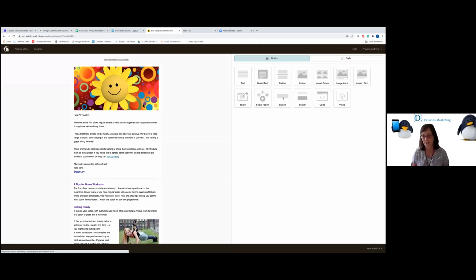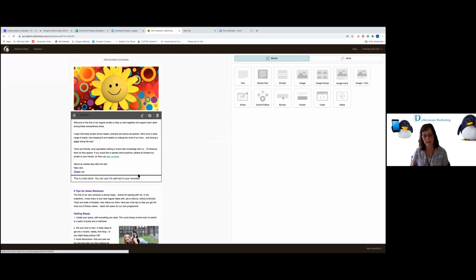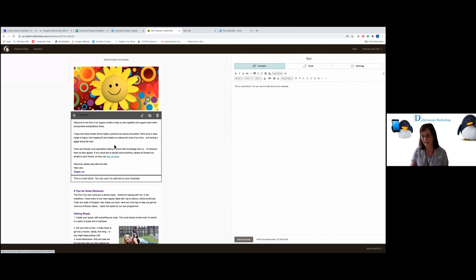It's literally a drag and drop from over here, which are your design options. So if I wanted a text box, I'd come over here and put it in here. That's exactly what this is. This is a text box. And then I can type it in here. What I find quite helpful to do is to write it out separately in a Word file and then cut and paste it across rather than try and type it live into Mailchimp.